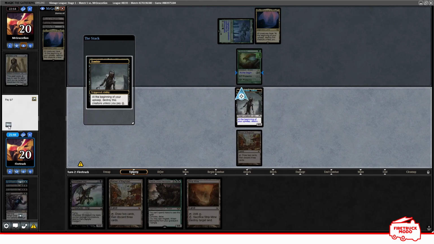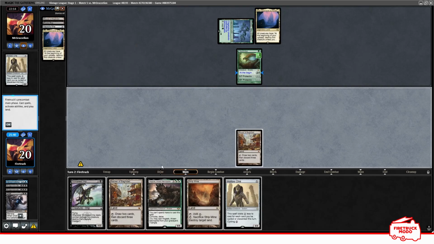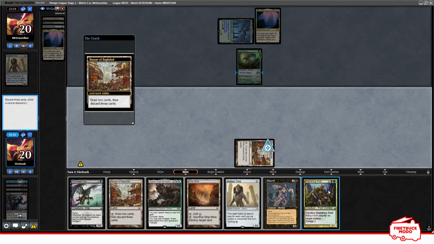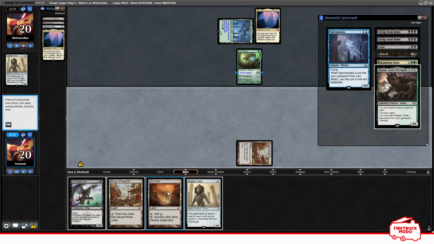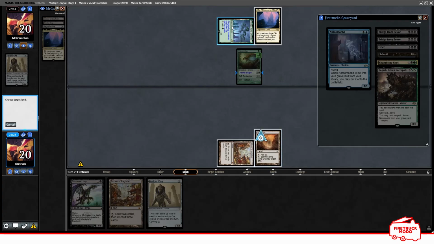So that's good. Let's activate Bazaar. Discarding Shambling Shell, Ichorid, Golgari Thug. And now let's strip mine your Boseiju.